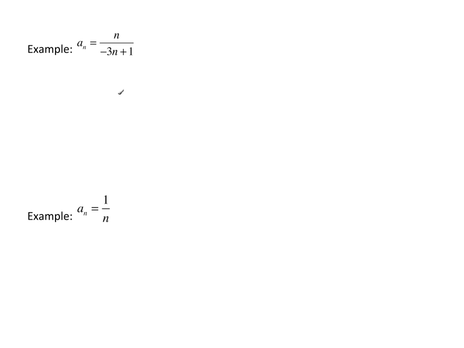Now let's take a look at this one. I'm going to use this idea of the limit again. I'm going to take the limit as n goes to infinity of n over negative 3n plus 1. Now that goes to infinity over infinity, which is an indeterminate form. And so we can actually use L'Hopital's rule on this. Now, you know L'Hopital's rule is applied to continuous functions. This is definitely not continuous. But we're going to formalize this idea a little bit later. For right now, we will use L'Hopital's, and it's okay. And like I said, I'll formalize the idea a little bit later and show you why this truly works. This is just really an overview.